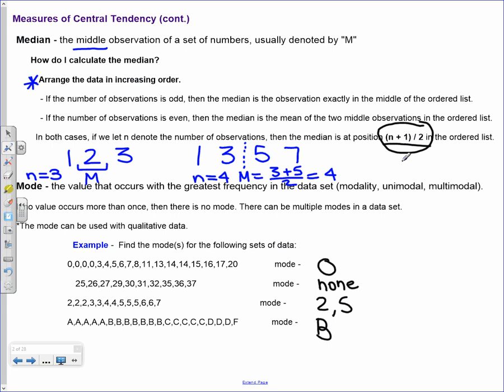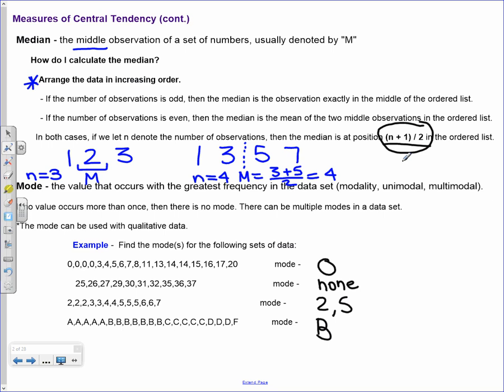Now, I don't think you're going to do a lot of these by hand, doing the average or the median. What you're probably going to be using is the one variable stats on your calculator, or StatCrunch, where you can use those descriptive statistics and get the data from there to find the statistics or parameters that you need.